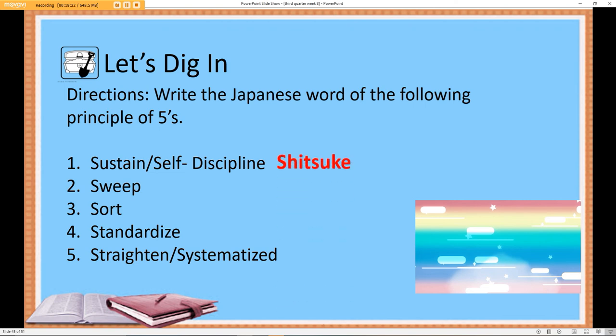Number 1, seiri. Number 2, seiton. Number 3, seiso. Number 4, seiketsu. And number 5, shitsuki. Did you get a perfect score? Wow, very good!